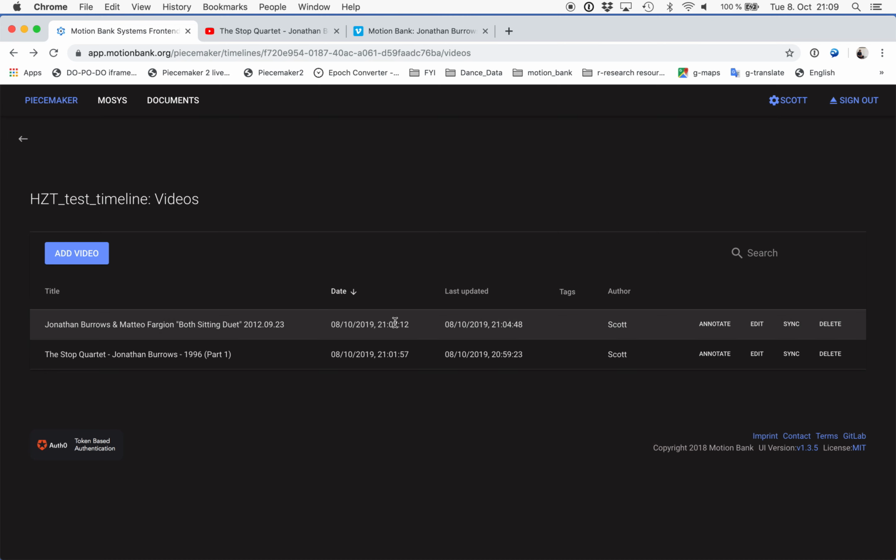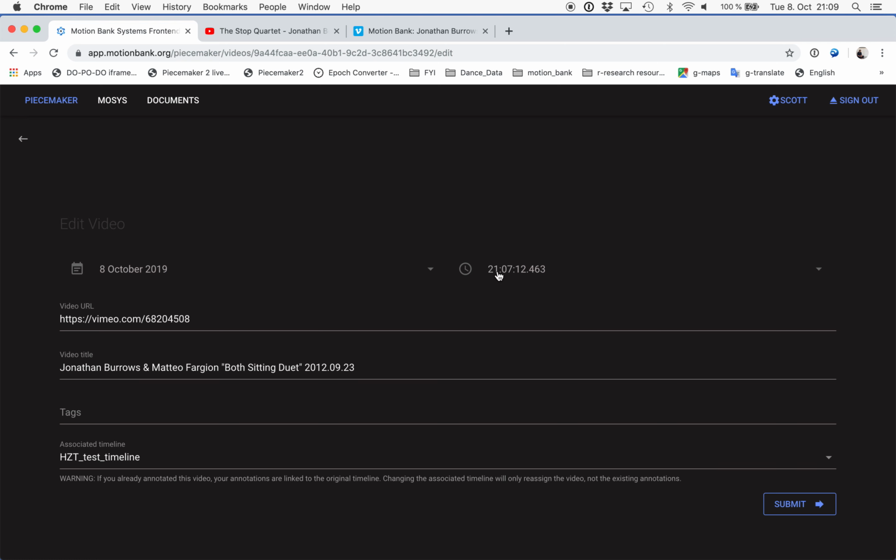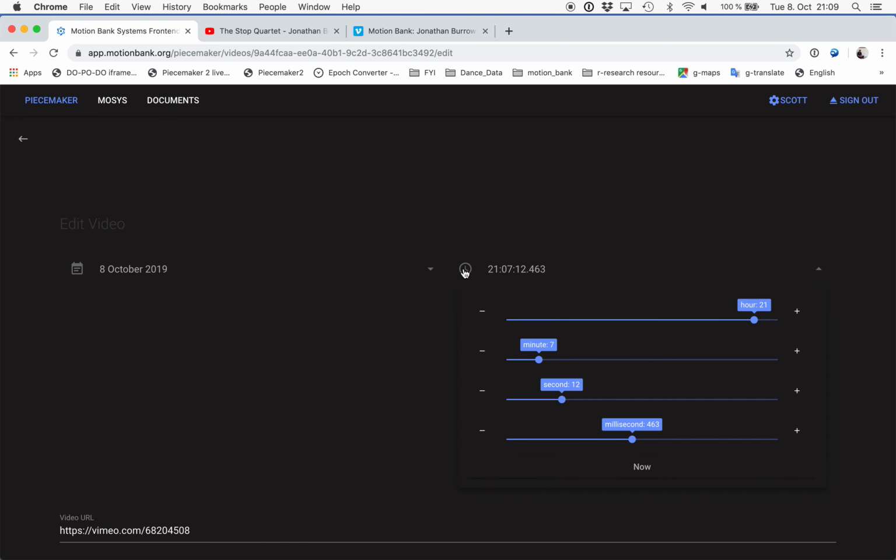So you have to alter this time. I'm going to do that by editing, and you want to do this before you annotate, because if you do it after you annotate, then you lose all your annotations. I hope that makes sense. I'm going to click on Edit, and here you see the time. Click on the time, little clock there, and it's going to give you the chance to change that time. So this is what I'm going to do to move those videos out of any overlap.